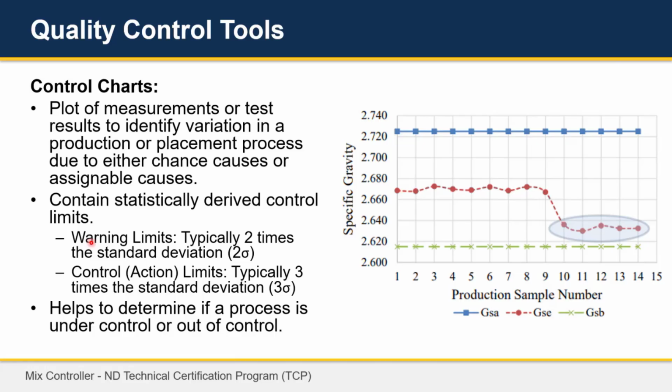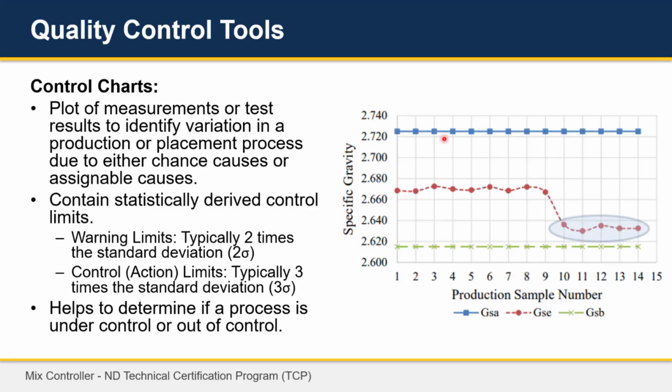So this is an example of a common control chart we talk about for volumetrics. We have the 3 different aggregate gravities that you can have, right? We commonly use GSB for our calculation of volumetrics and VMA, etc. GSA is when I don't consider any volume of water absorption.